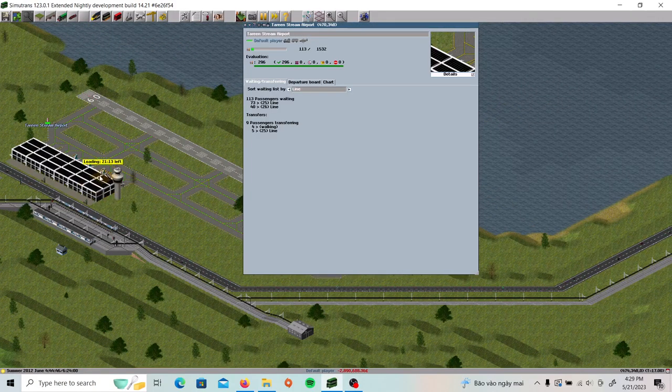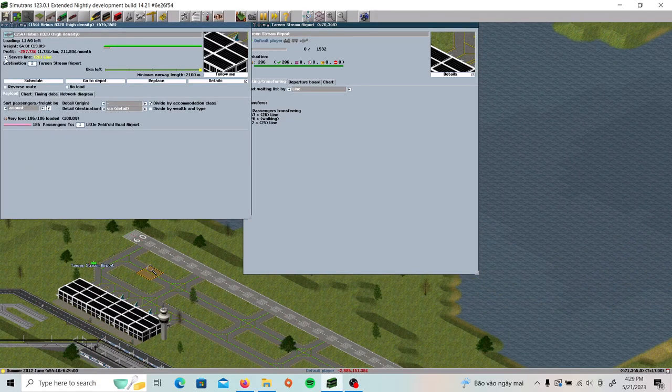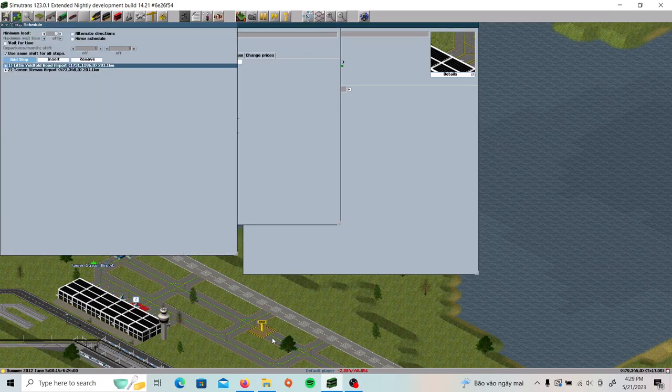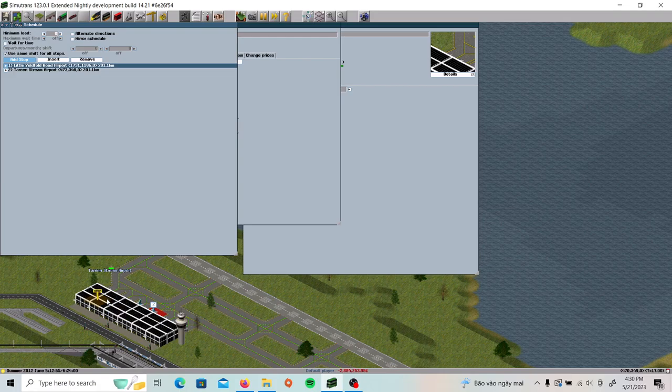Oh, and maybe something we want to do is, if we look at the loading times, they're all similar because they all have a place to park. But if we want to stagger the loading times, we go to serve line, we click on the airplane, serve line, edit line, and we want to have the airplanes wait a bit. We want to stagger them. So let's click on the airport that is not the hub, because we don't want them staggering at the hub. We want them in and out of the hub as fast as possible because it's very congested. We want them to wait at the other airport they serve. So Tarim Stream Airport, wait for time. Let's just make it 40 minutes.